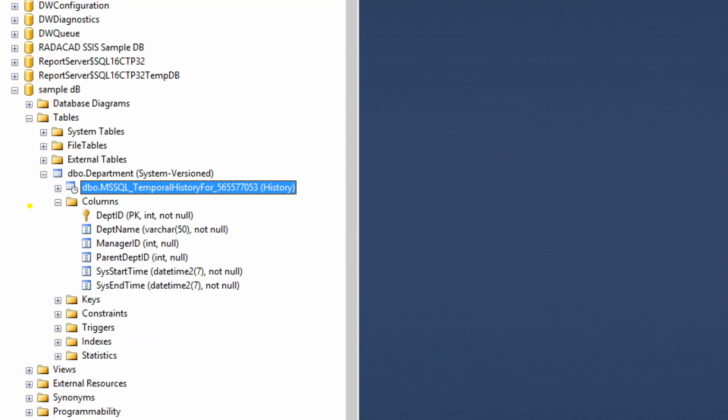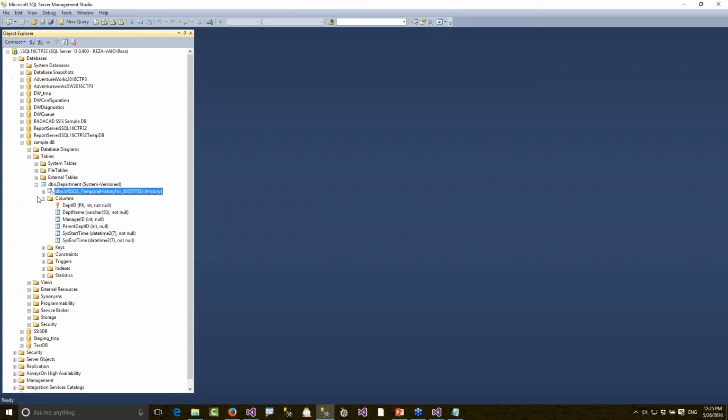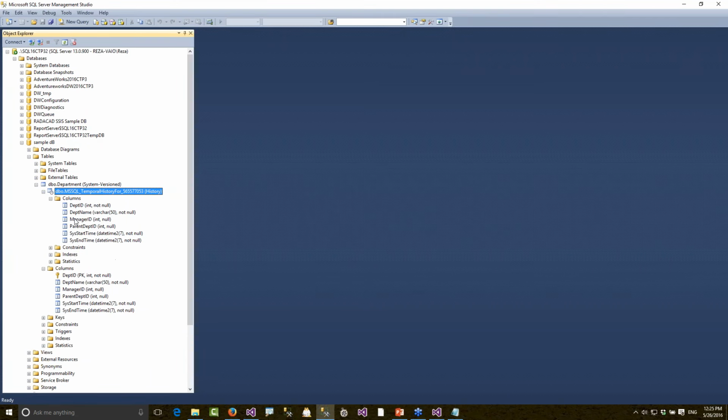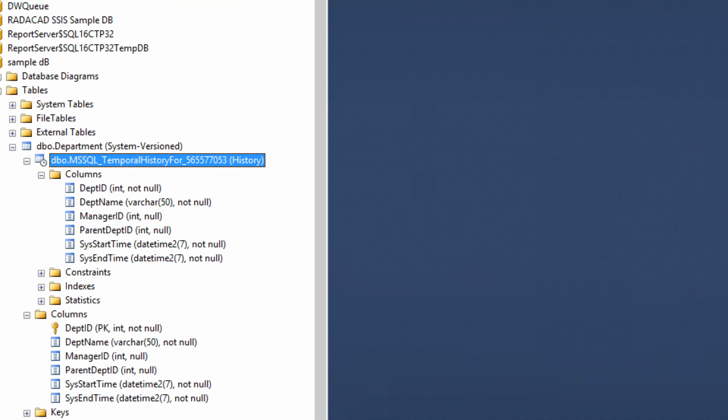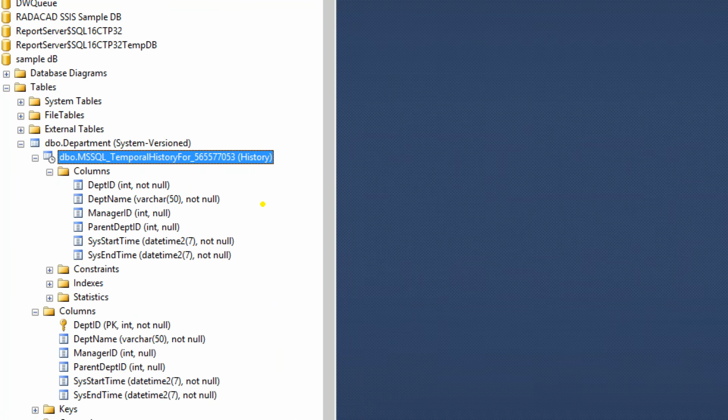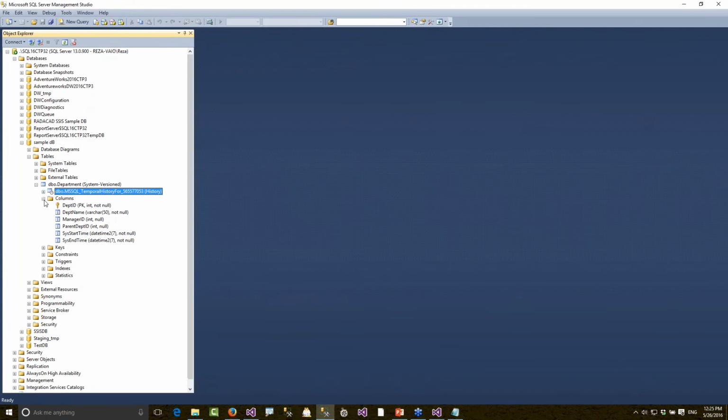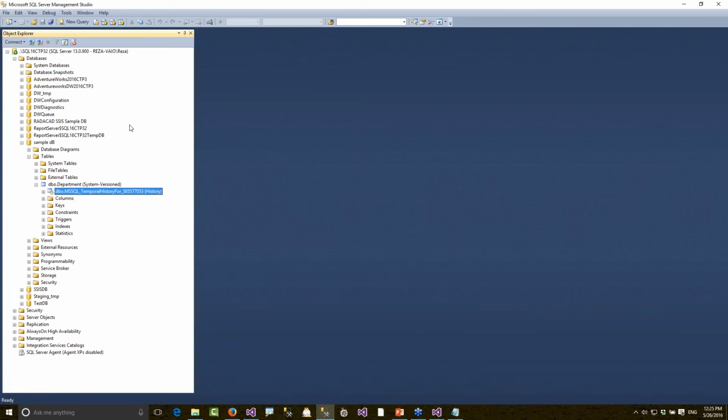Yep. So as you can see, my columns are here. Sorry about my drawing. And this is my history table, and this is my main table at the first. My main table structure and history table structure are exactly the same. As you can see in this picture, I can either get data from the history table or my main table. But let's get data from my main table first.